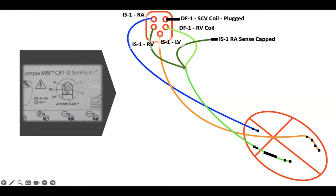But I knew it's not supposed to be where the A is, because I have another lead already for the A. So to sort it out, I said no, I have to make calls and find out this confusion before I close this patient. Because if I do something wrong here, that patient has to come back to the cath lab to reopen again. So that was why I called, and you saved the day.